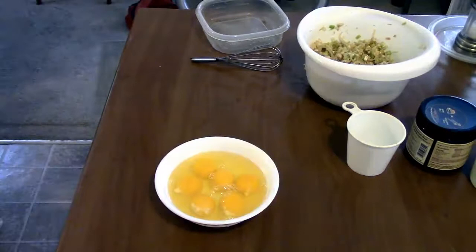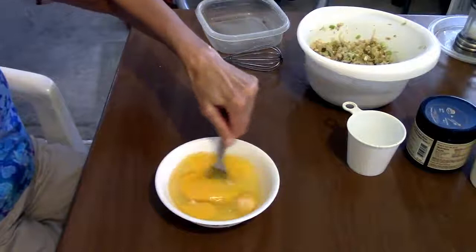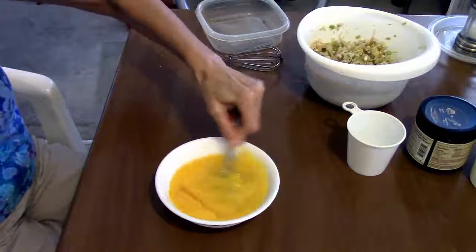I actually find that the best way to scramble eggs is with a fork. So you just go boom, boom, boom, boom, boom, boom, like that. This is my best way of doing it. I could use that too, but this seems to work the best for me. So let's just go ahead.